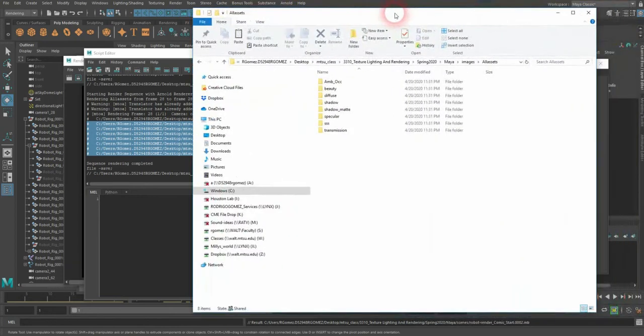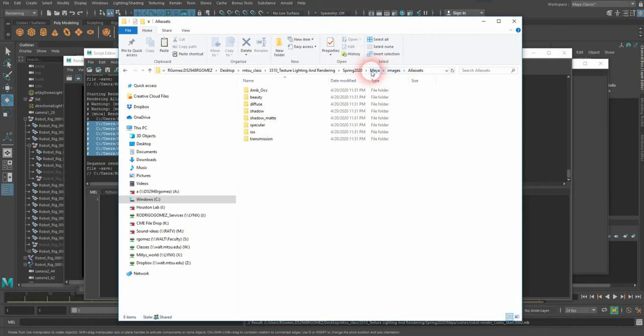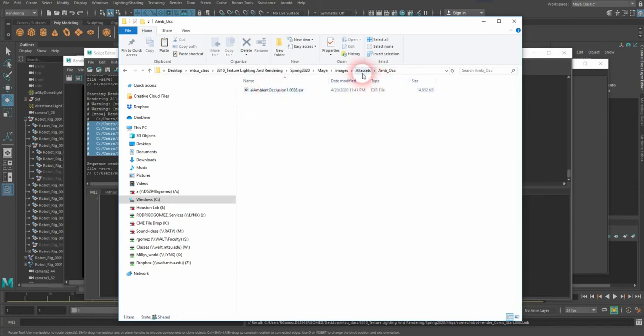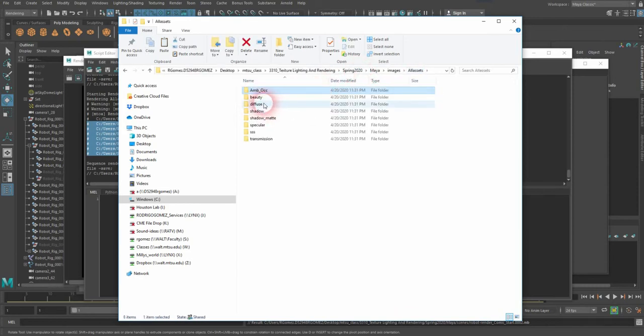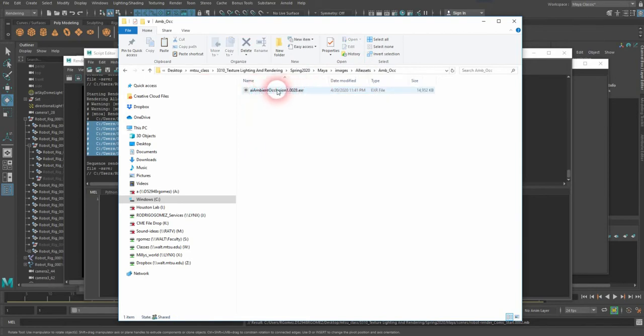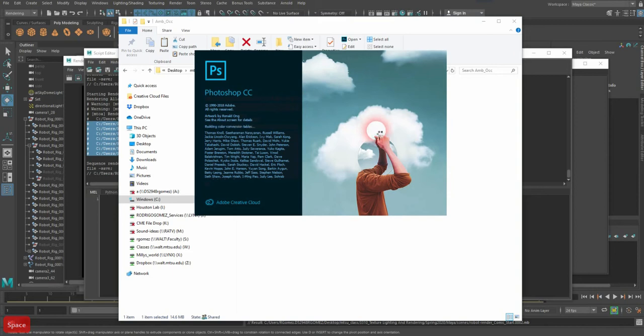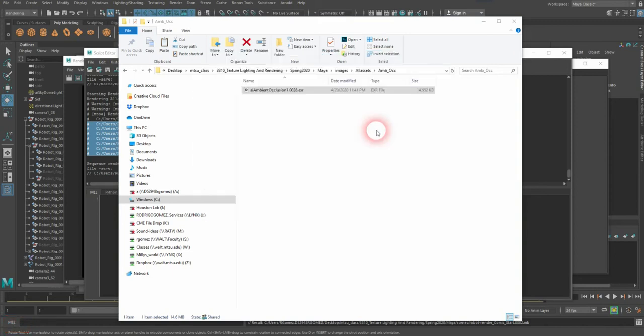But so those were saved inside of the all assets, subsurface, transmission. So let me go there, and I have it here. So under Maya images, all assets, and then you can see all the folders with the actual frame 28 on each one of them. Let me look at ambient occlusion. It rendered just one ambient occlusion, so I'm not sure exactly what that is. This EXR file, I can open it up with Photoshop to look at it, and it's going to ask me if I wanted to see it as transparency or as alpha channel.